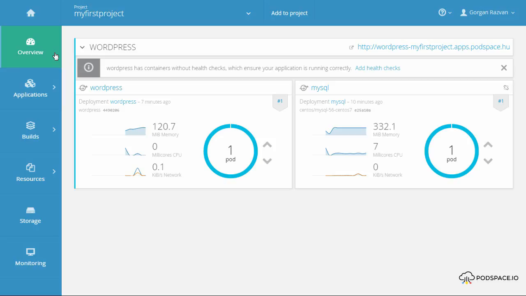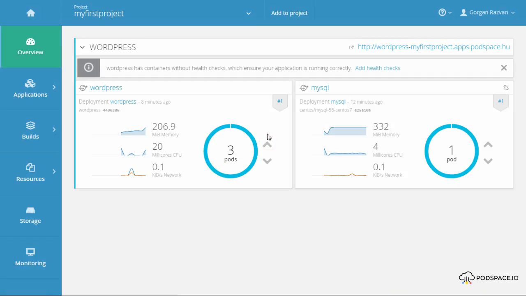Right now, all I'm running is a single copy of both of the WordPress and MySQL components of my application. But what if suddenly I have so many viewers of my blog that the WordPress container starts to become overwhelmed by requests? It's easy. All I have to do is click on this arrow and now I instantly have another WordPress container serving my viewers.